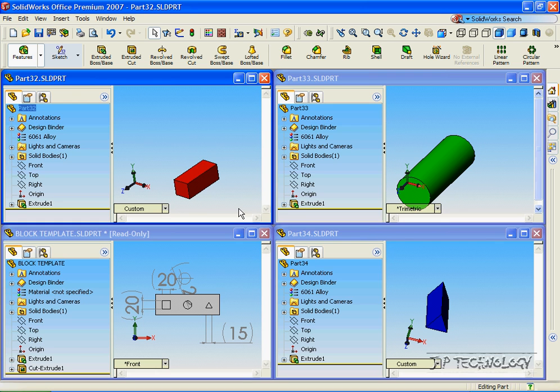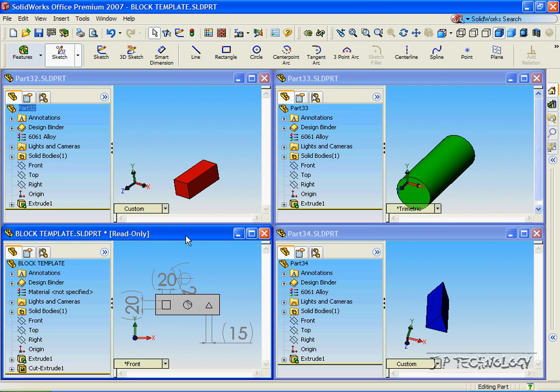This is tutorial number 59, and it covers utilizing multiple windows in assembly within SOLIDWORKS. Now what we're going to do with the multiple windows is we're going to create an assembly and put all of the shapes into the right spaces in the block template. Now to start off, before we begin, you have to make sure that you have all the parts saved.